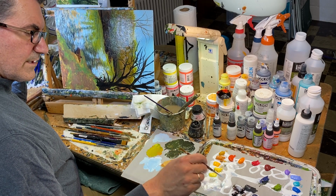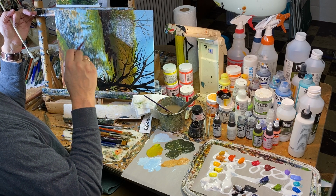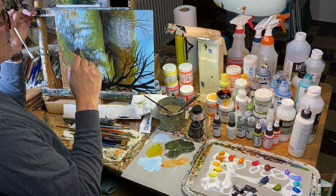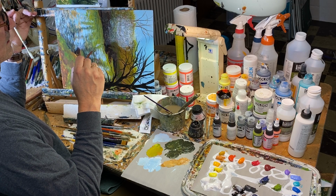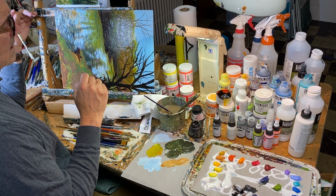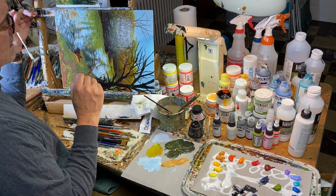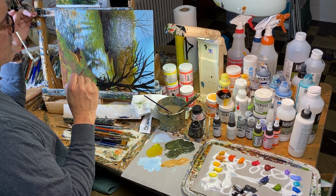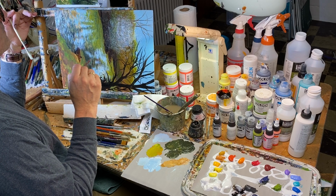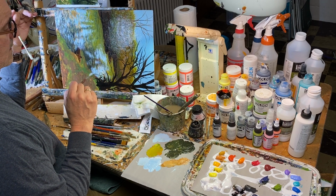I'm going to put it a little whiter. Some medium in, and I'm going to come back here because there's a lot of this bright sky that is affecting these areas that are going to end up very much behind a lot of the leaves. So notice I'm not taking it completely across because it's hitting through that foliage and not terribly regular how it's hitting.